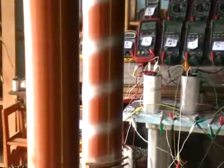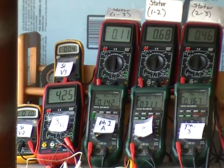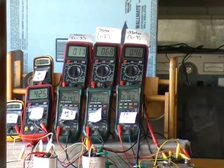Over here now we're going to look at the amperage side of the system. And of course we've mentioned we have a recurrent problem in this circuit, and that is 2 of the stator lines, phase 1 at 0.14 and phase 2 at 0.311 to 308 fluctuating. Those are supposed to add up to the center meter stator line serving phases 1 and 2, reading 0.68 at a stable value. And we notice that stator line 1-3 is at a low value of 0.11. So let us say then there's roughly a 6-to-1 ratio of current right now being exhibited on those stator lines to serve those loads.